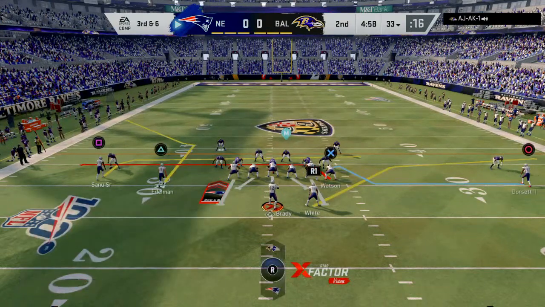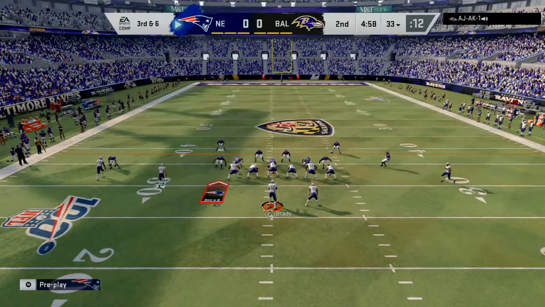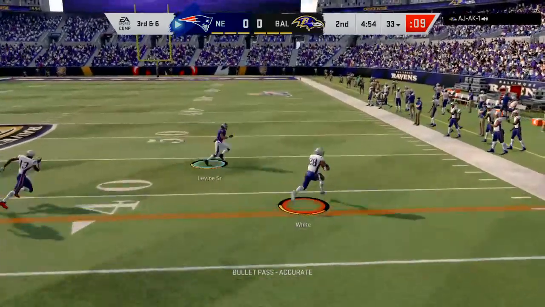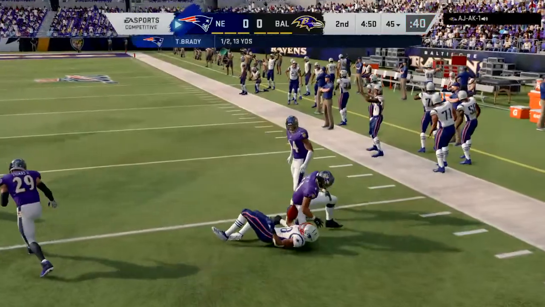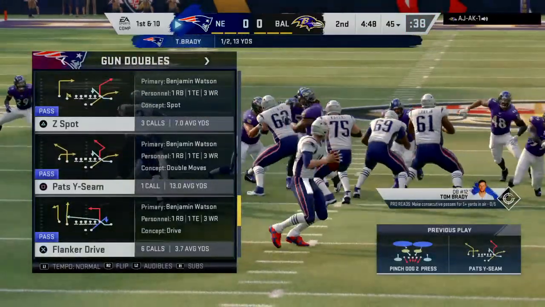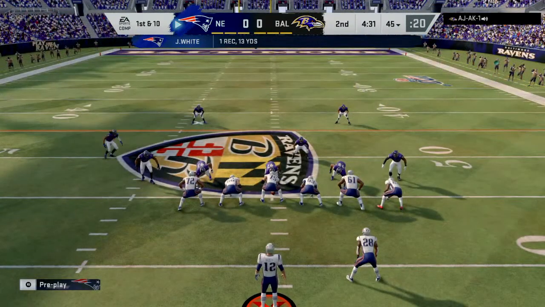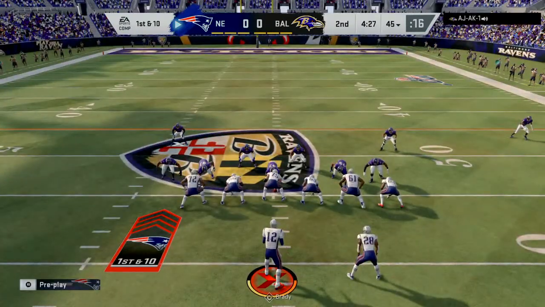72. 57. From the gun, it's Brady. It's caught. This is White. And he'll be tackled right on the chalk of the 45. That one good for 13 and a New England first down. So after 2 first downs, they get another here. 1st and 10 at the 45.